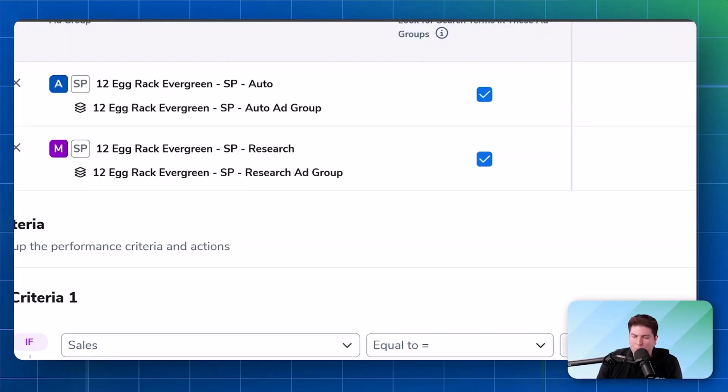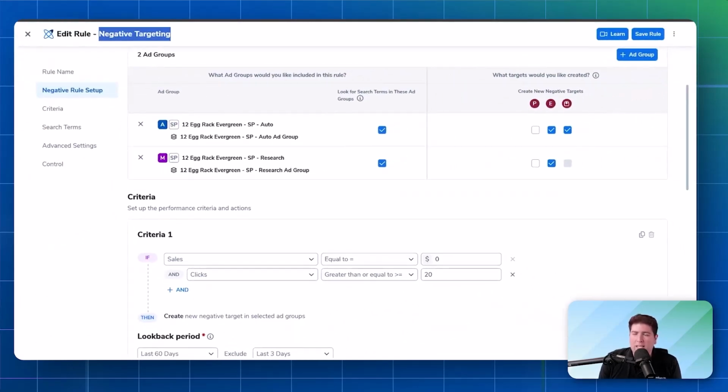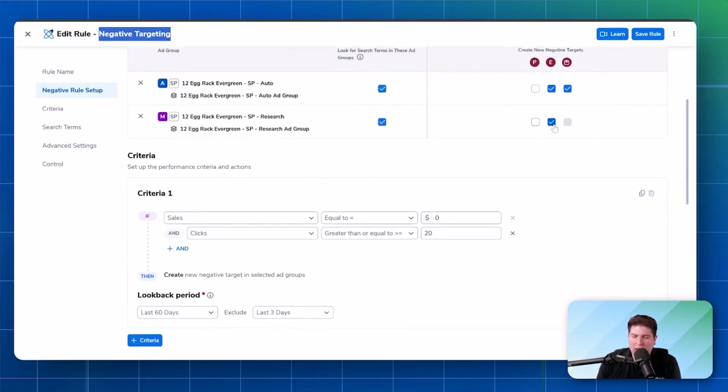Well, what this is saying is, let's say one of those variations, like sleep aid for women, gets 20 clicks and 0 sales, it's going to negative exact match. Negative exact match means that that exact keyword, sleep aid for women, it's going to stop showing you for. But all those other 25 variations of sleep aid, it'll keep showing. But we're stopping the bleed on that one that's getting a lot of clicks and no sales.